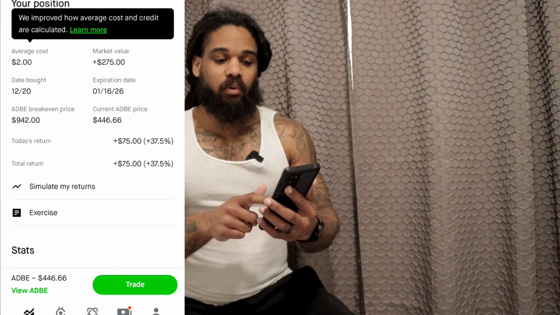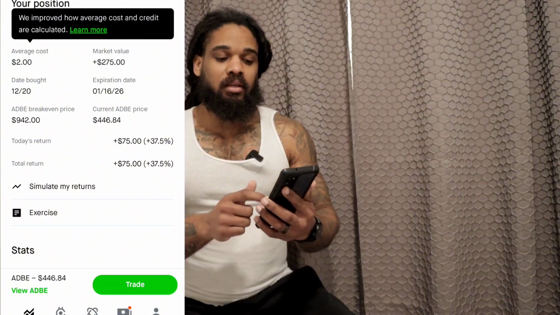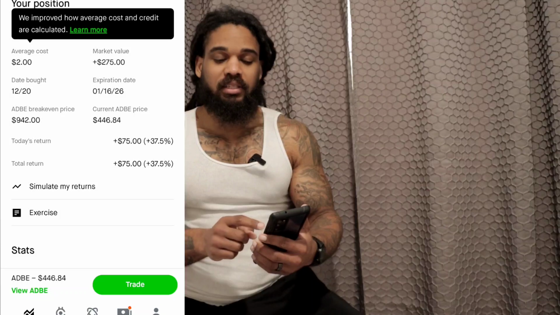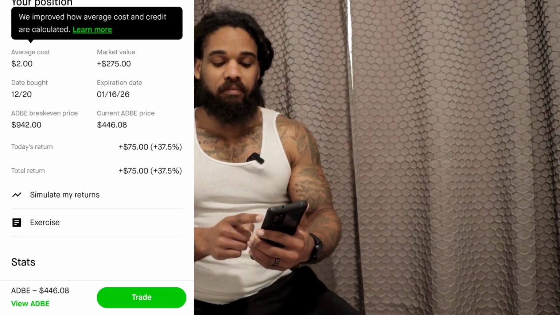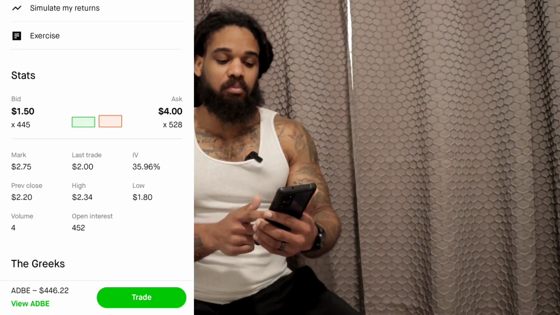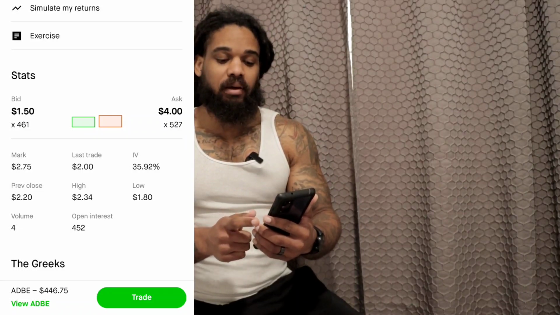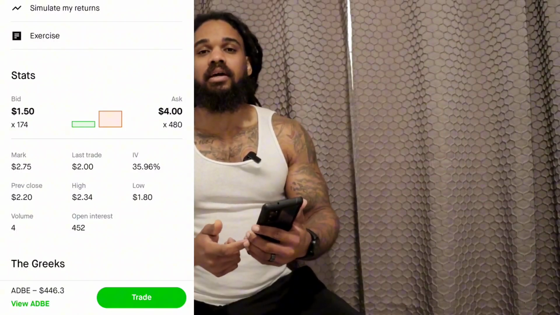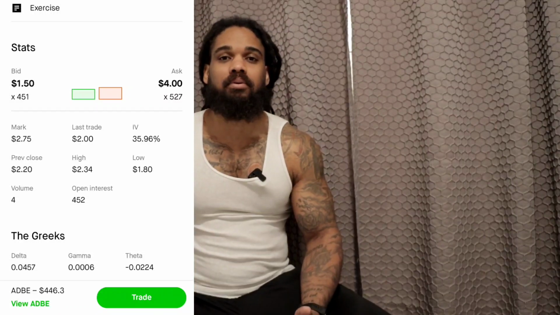As you can see, now we're up about $75 or 37.5% once I got this contract. If I had bought this at $400, and people are asking for 150, I would have been immediately down about $250, based on this bid ask spread. Or at the $200 that I got filled, I would have been down about $200, versus now I'm up about $75. So that's a mistake that some beginners make when trading options, getting a bid ask spread that has a big gap between the bid and ask price.